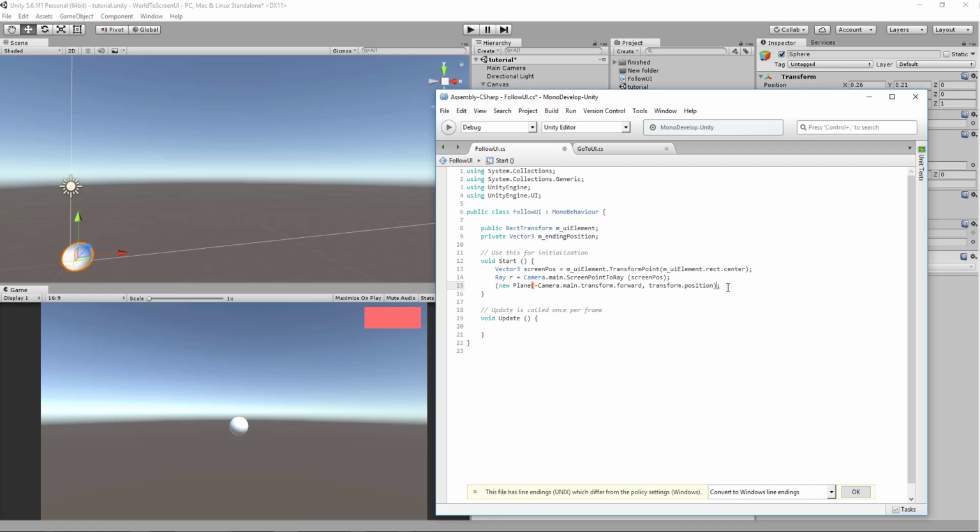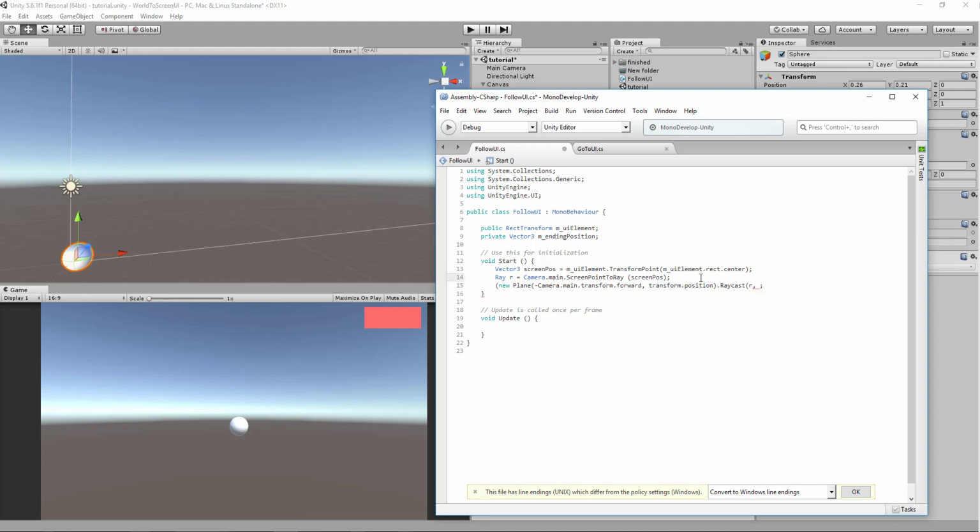Now that our plane is defined, we can call its Raycast method, passing our ray as parameter. We can also see that it needs an out float parameter. That means it will be written inside the function with a value. This value is the distance from the beginning of the ray to the intersection point.